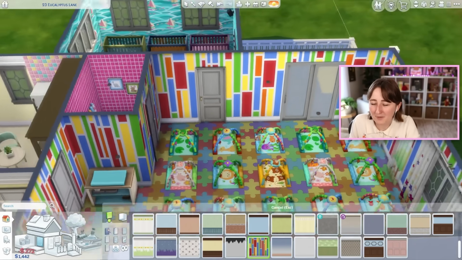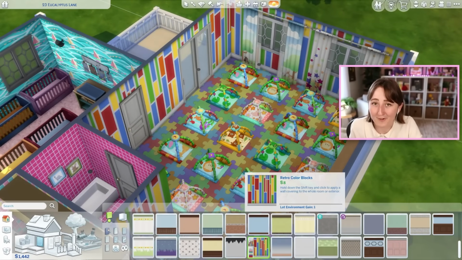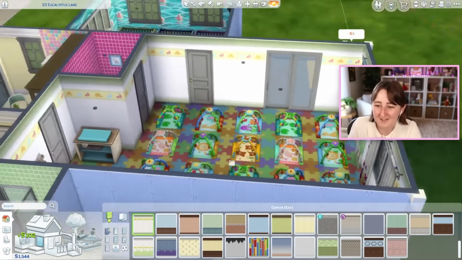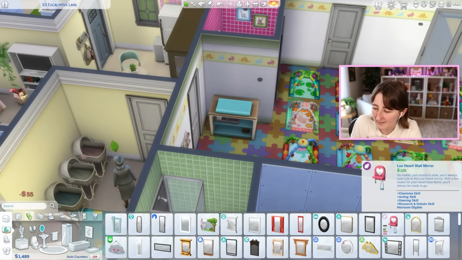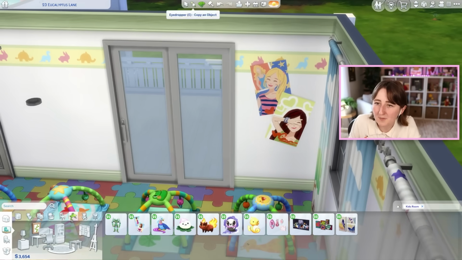In this room, I'm really tempted to use this wallpaper. I can't help it. I know it's absolutely horrifying, but it's so fun. Oh, we could also just use, I mean, this is kind of basic, but that might be fine too. Okay, I put a little cutesy kitty mirror right there. I'm gonna put a telescope, and we can put some posters in the room also. They have some really cute little ones.